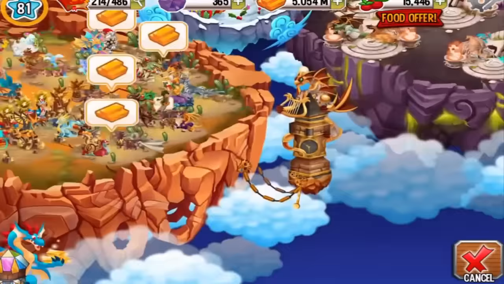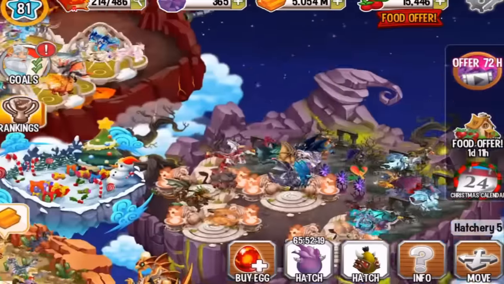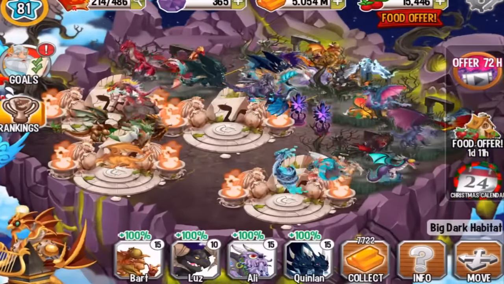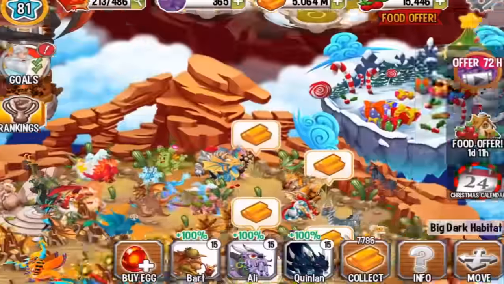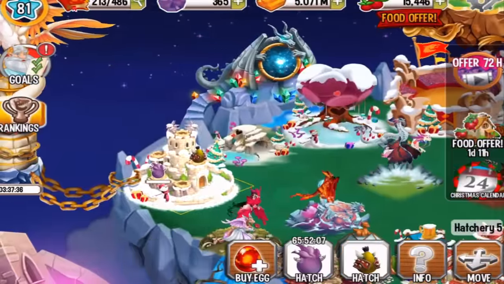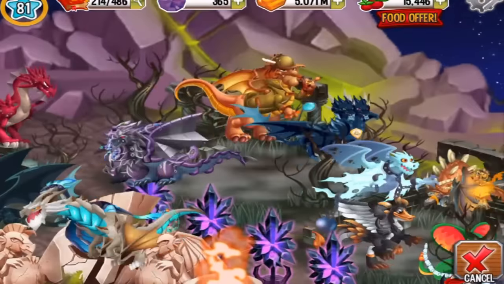Let's see if we have space in the dark. No, we don't. Let's make some space right here. Okay. Let's delete the dark fire dragon. And let's place the Orc Dragon into a dark habitat right here. Alright, this is dragon number 398.